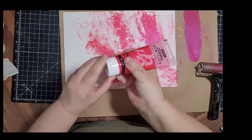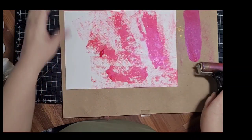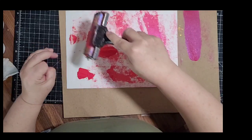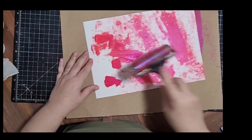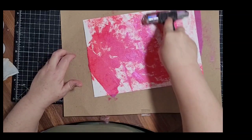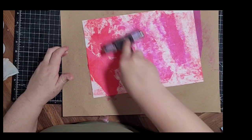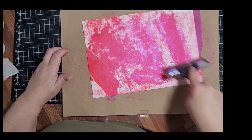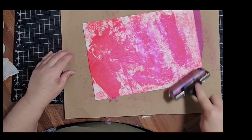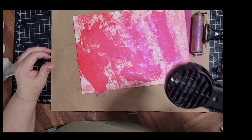Right, let's have a little bit more. Might as well just put it on there and roll it about. I'm just going to use this to stamp a butterfly on, so I'm just colouring the background. I wanted it to be the same colours really, so I'm using the same two that I used. Right, I'm just going to dry that off quickly. I shall be back in 1 second for you.